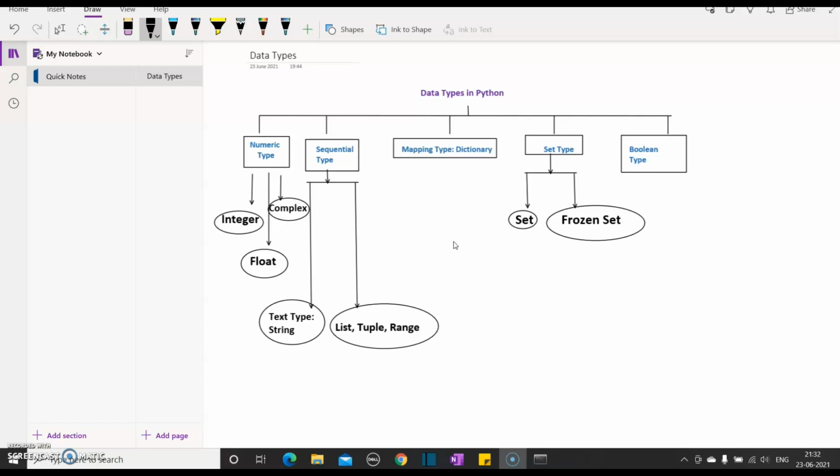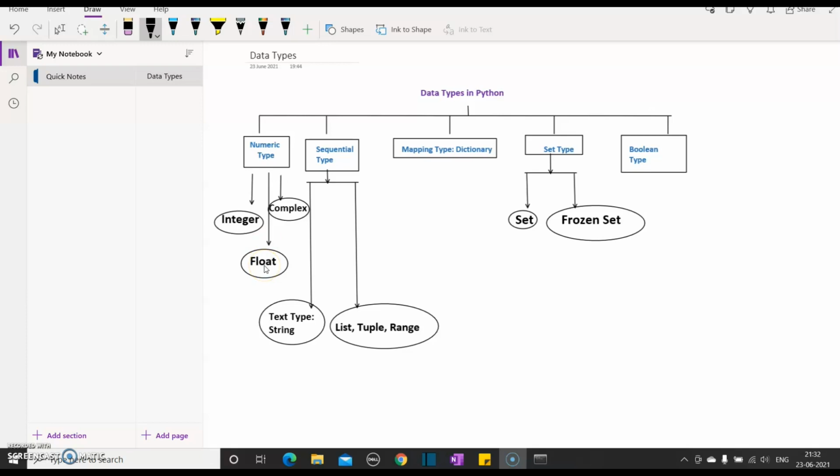In basic Python, we have numeric data types, and in this we have integer, float, complex. And don't worry, we are going to cover all these data types in detail. So in numeric data, we have this integer. We have seen the example of integer.